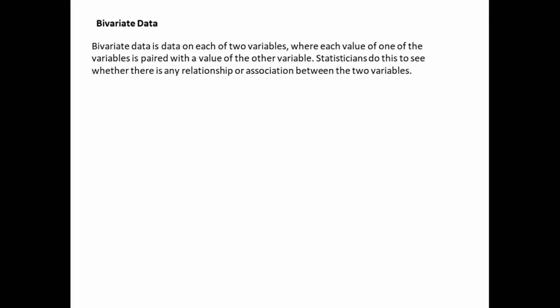Well, now, in grade 11 and grade 10, when we did statistics, we typically looked at one kind of variable at a time. We might have looked at a whole lot of people's weights, geography marks, or shoe sizes, but importantly, we did it one piece of information at a time. Bivariate data, on the other hand, is when we look at two sets of variables at the same time. And the reason why we do this is to see if there's any sort of connection, relationship or association between those two sets of variables.